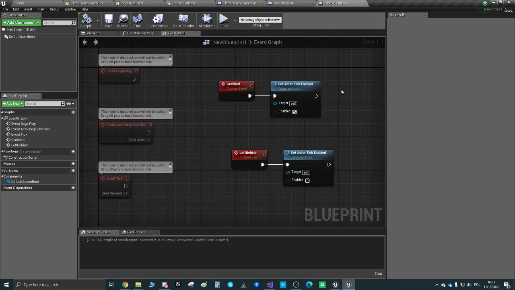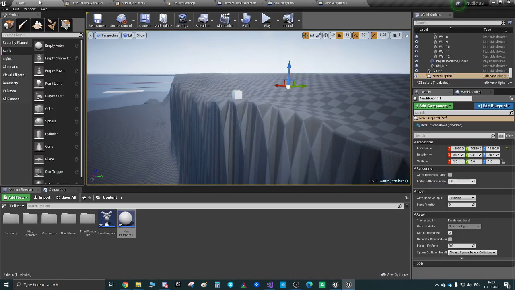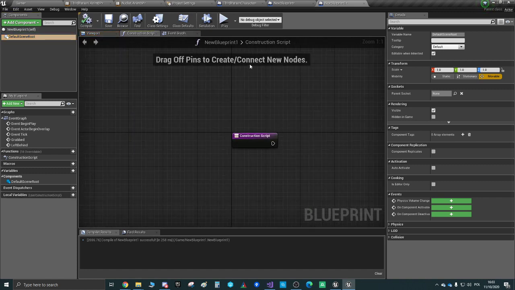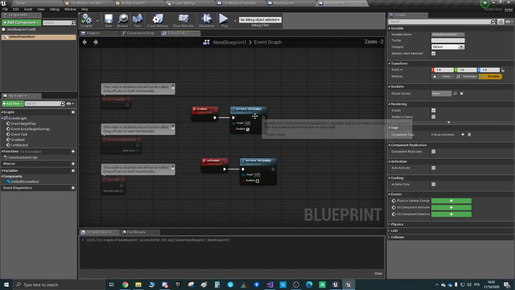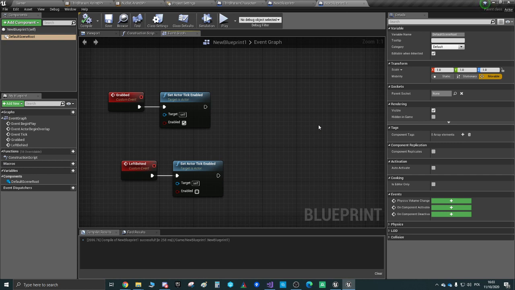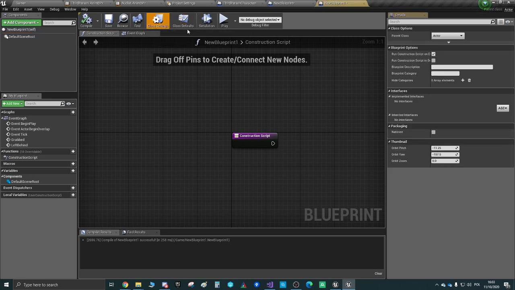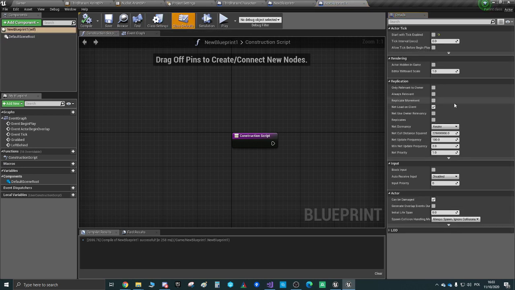And you don't want that. You want to only enable it when you have to. Every single blueprint on the map is ticking, so you want to only tick when you have to. And also set the tick interval to, for example, 0.2, so you tick only 5 times a second instead of 60 if you have 60 FPS.